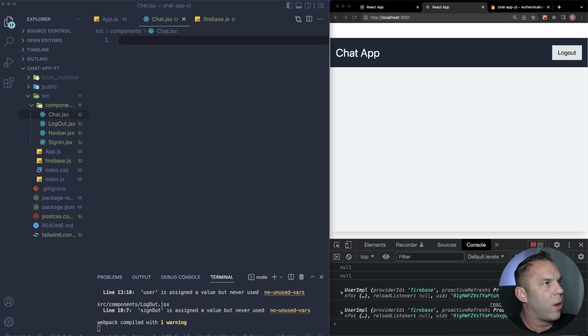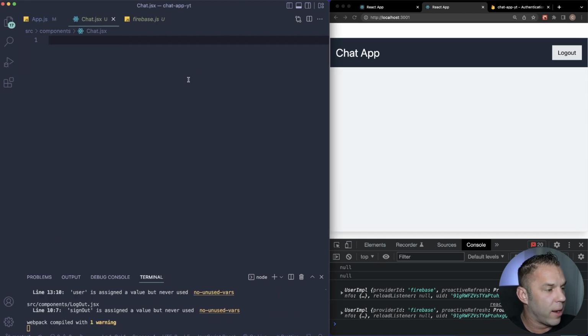Okay. Now, we're going to do some ternary operators as well for our chat component, because we don't want it to be rendered all the time. And we're going to have a few different components in here. We're going to have our chat box, and then inside we're going to break it down to where each message is its own component, and then we're going to have the form as well. So let's go ahead and do that right now. So inside of our actual chat component here, I'm going to say RAFCE. It's just going to generate our functional component.